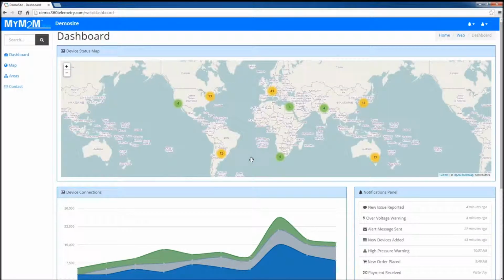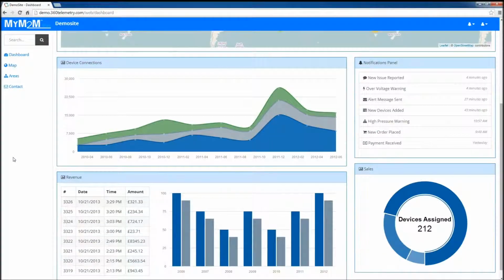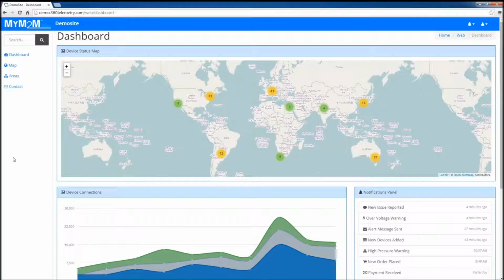Once we log in, we're presented with a dashboard. The dashboard is customizable per user, so that user can see charts and other information they're interested in. Also on the dashboard is a map. Now, the map contains the location of every device we're allowed to manage and monitor. You'll see that on the circles is a number. The number is the number of devices in that region.